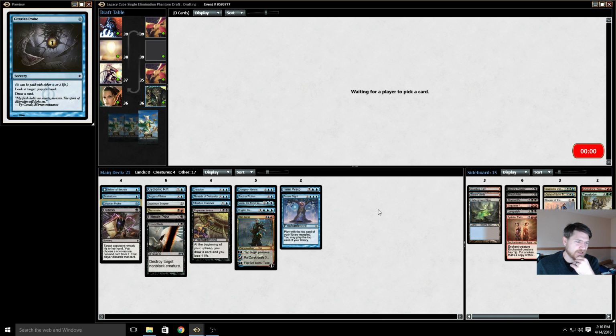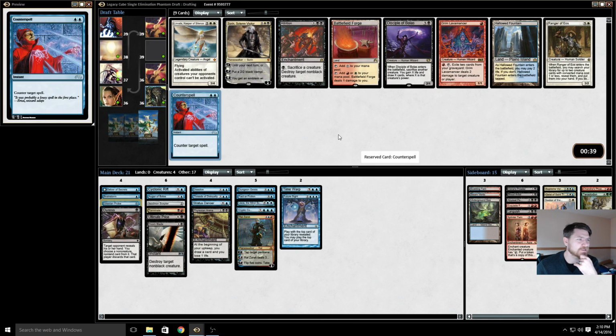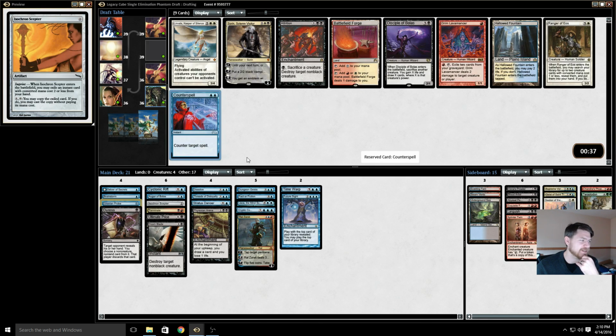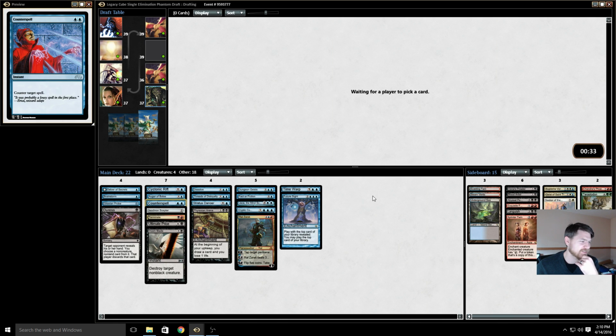We're just doing a lot of durdling here, ladies and gentlemen. A lot of durdling. Counterspell, another great Isochron Scepter decision there. This deck is very, very silly, but I kind of like it.